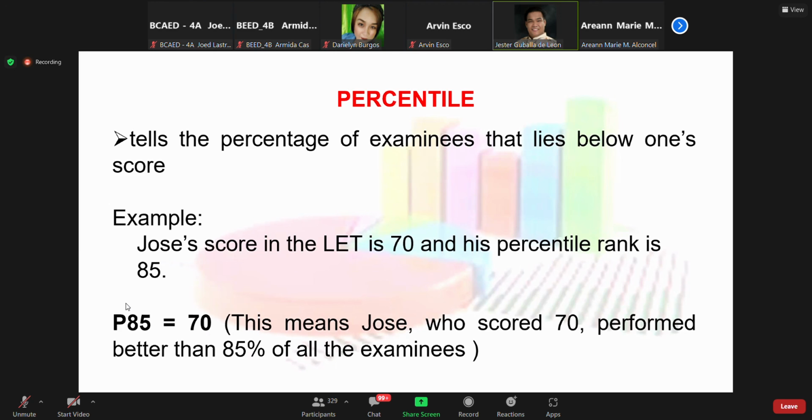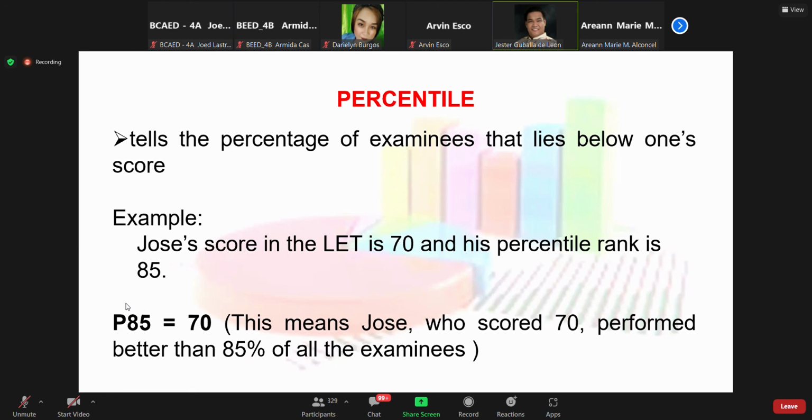So ibig sabihin ng P85 is 70 yung value nun, and that Jose, who scored 70, performed better than 85% of all the examinees. Naiintindihan? Ang P85, which is 70, it simply means that ang score ni Jose na 70 is nangangahulugan that he performed better than 85% of all the examinees.